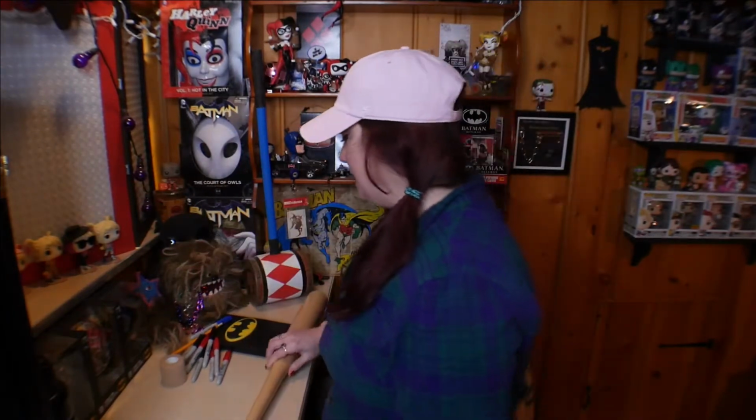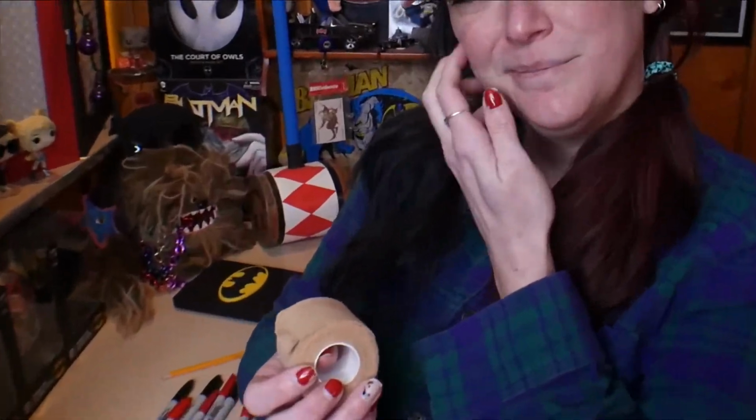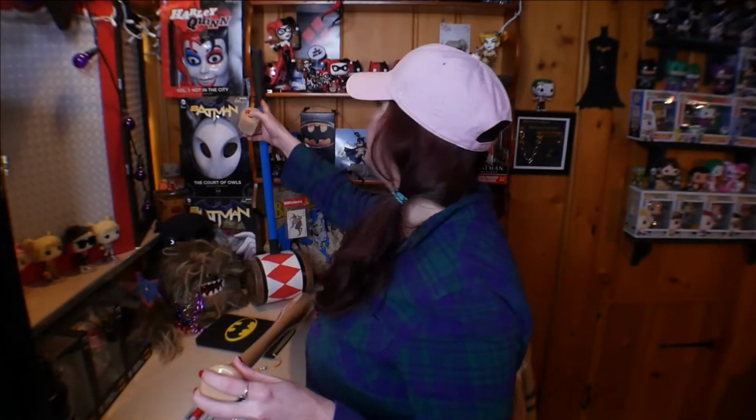I've got some supplies here, got markers, and there's a blue one. Pat's getting me another blue one. He's at the store right now in case I need it, so I'll have two blue ones. But I got lots of red and black. I got a pencil, and I got some of this stuff, which is basically a bandage wrap. I'm gonna use it for the handle, kind of like what I did with the mallet. I'm gonna put it around the handle, and then I'm gonna paint it an off-white color to match the movie, so here we go.